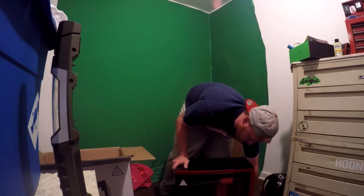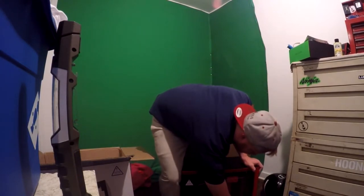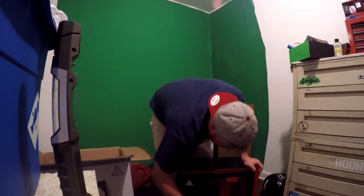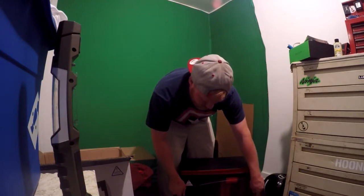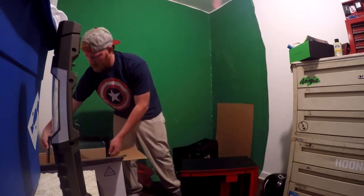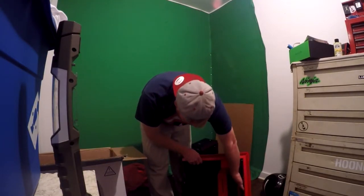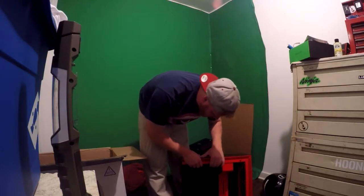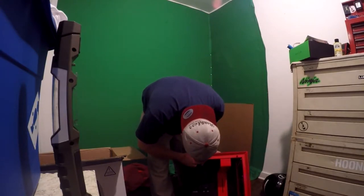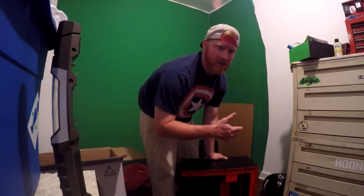I wonder if... I don't think it comes with fans. Maybe not. Well, I do have extra screws, so it's not a big deal. No big deal. All right, let's see here. Got one of the fans in the back. Oh, no way. It's got lights in it. Well, I'm going to move this so y'all can see it a little bit better.